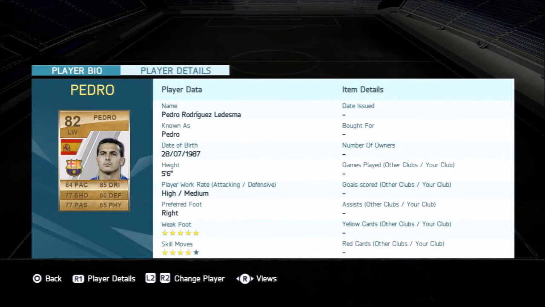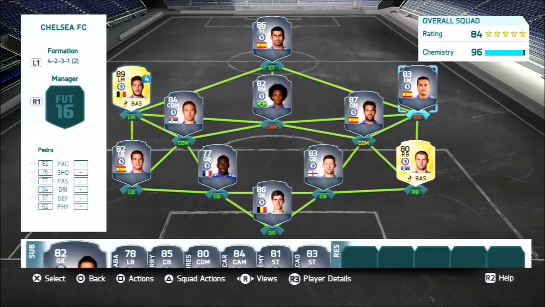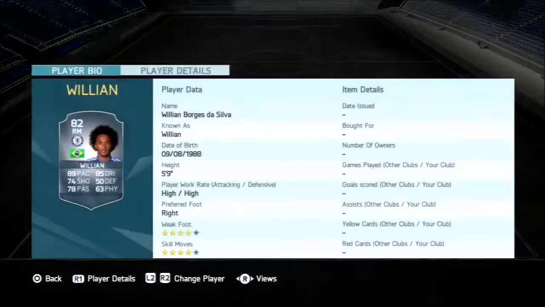Back in FIFA 10, this isn't FIFA 10, is it? This is FIFA 11, guys. This is as far back as we can go for Pedro. 82 rated, only 1 rating down. So, again, he got good at a very young age, and that's what happens with a lot of Barcelona players. I think La Masia brings them up so well that they end up doing really well throughout their career, even from a young age. 85 dribbling still on him, 84 pace, so he still has the same sort of stats, you know, really good with the ball at his feet, and, of course, has a lot of pace.